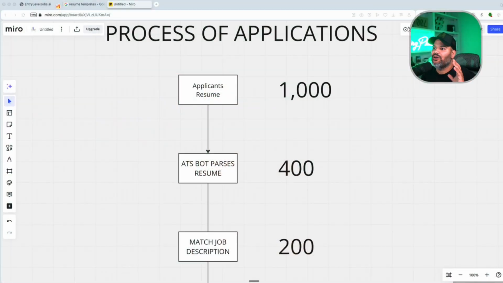So let's go in and take a look at this. This is the process of how your applications are going through, okay? Let's say right now it's a new developer job. Hey, full stack developer, Node.js, React developer, and it's a remote position. So you know it's thousands of people applying to this position. Guess what? There's about 1,000 applicants, right? We're going to keep it simple numbers, right? Out of those 1,000 applicants, only 400 of them actually get through the ATS bots, okay? 600 of you guys, you're not even getting seen, period, okay? Your resume is not built to actually get through these bots and get your data parsed.